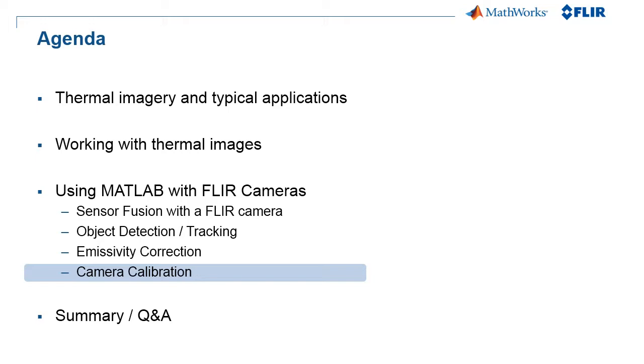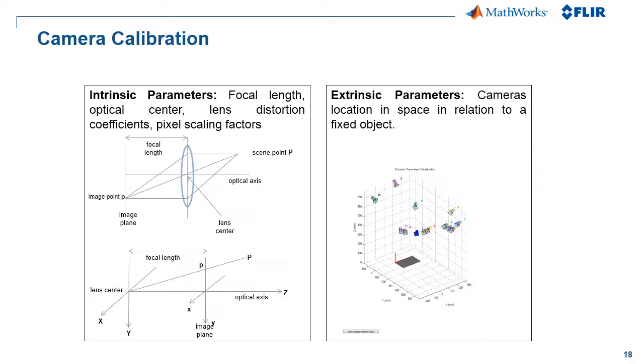Good, I'm glad you said that. Because in this next section, we're going to show how to use a camera calibrator tool from our Computer Vision System Toolbox. As you see from the slide, by going through several steps, it's going to be able to extract the intrinsic parameters. These are parameters related to the internals of the camera, for example focal length, optical centers, lens distortion coefficients, and pixel scaling factors. These all describe the relationship of the lens to the sensor.